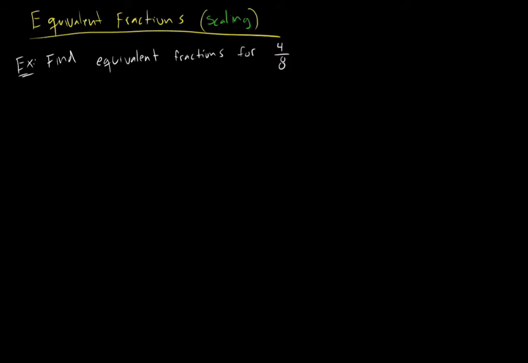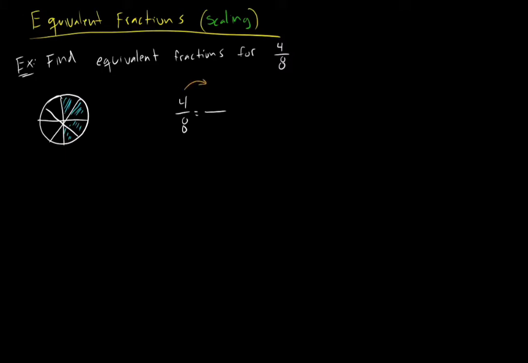So that means find other fractions that are equal to 4/8. So here would be 4/8, right? Now 4/8, we already discussed in the previous videos how you can find other equivalent fractions if you just scale up, if you just multiply, right? So 4/8, you can find a new equivalent fraction if you just multiply the numerator and the denominator by the same number. So in this case, you can pick any number, right?